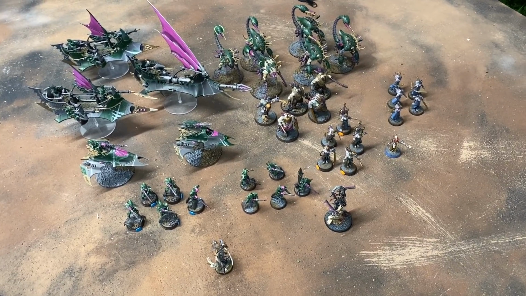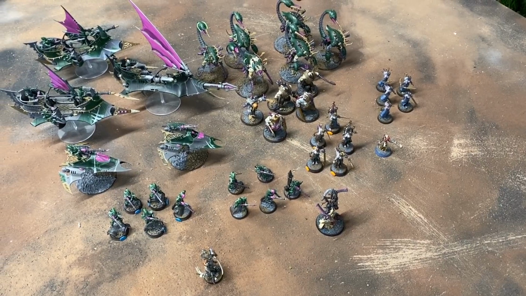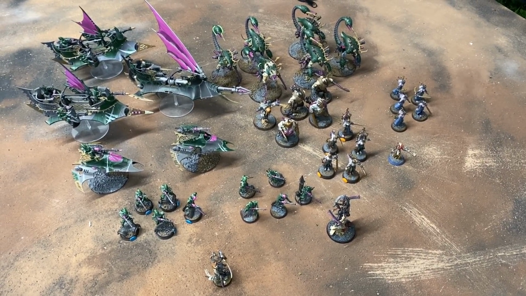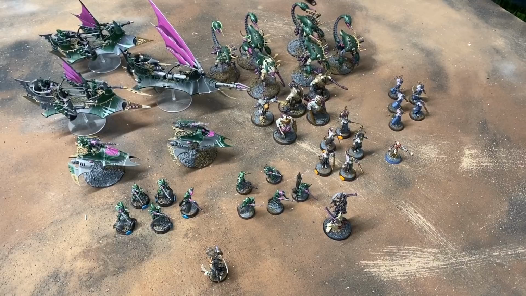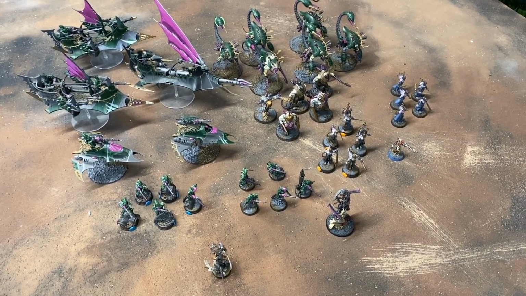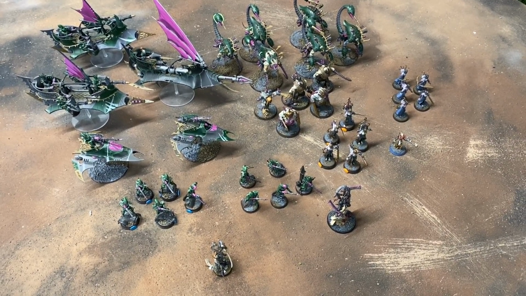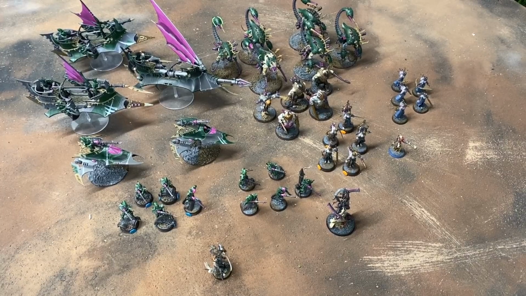We are using the leaked GT missions that were leaked a couple of days ago. Very curious to see how it works, because some of the missions require you to hold 2 objectives minimum to get 5 points in the primary, which means board control and having troops and things like that is going to be incredibly important for the mission itself.